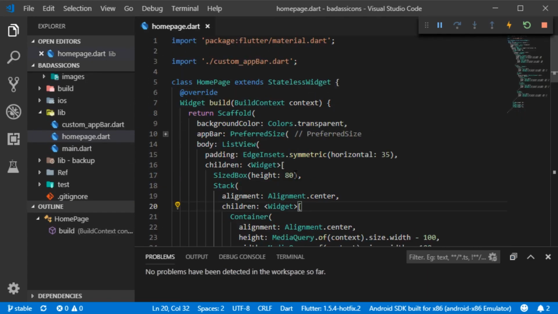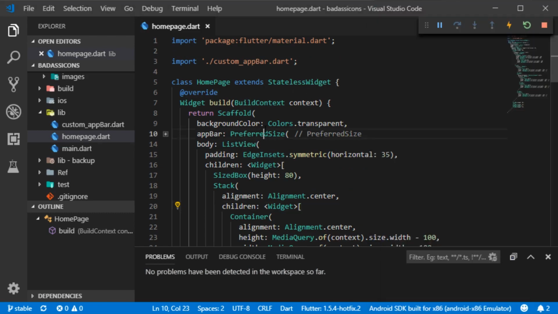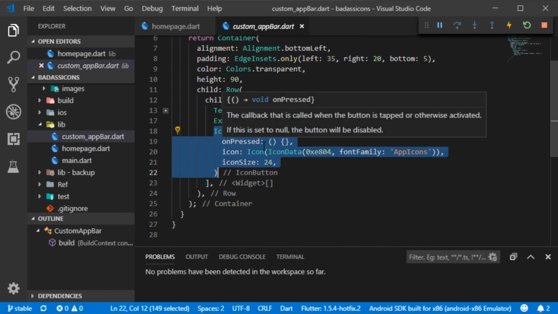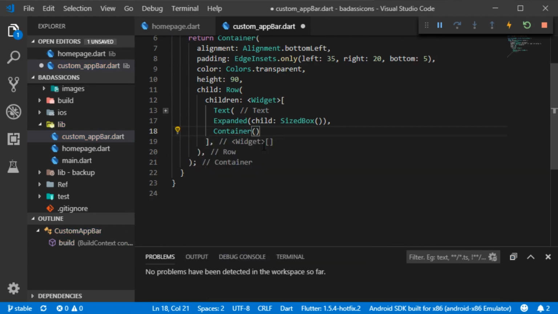First of all, as we see here in our emulator, our icons are not here. So let's quickly remove this icon button and give it a container so I can show you the whole steps properly.